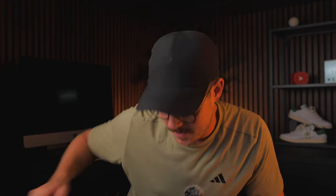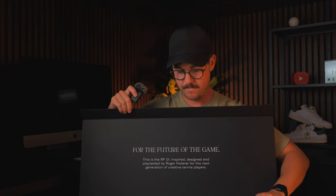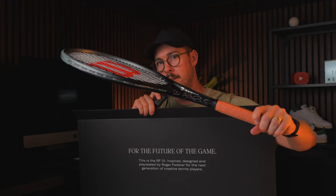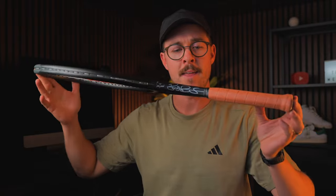I almost forgot — I do have one racket which is my absolute favourite that I own, and I haven't even hit a ball with it. Some of you might have seen this in my Roger Federer video when I met him in Berlin. This is the RF01 — I've not hit a ball with it for a very good reason. The man himself has signed it: Roger Federer. I did actually playtest this racket and really enjoyed playing with it, but this specific one has never hit a tennis ball because I just can't bring myself to use it. I'm going to try to get it framed — if any of you have had a racket framed before, let me know in the comments because I don't really know where to start.